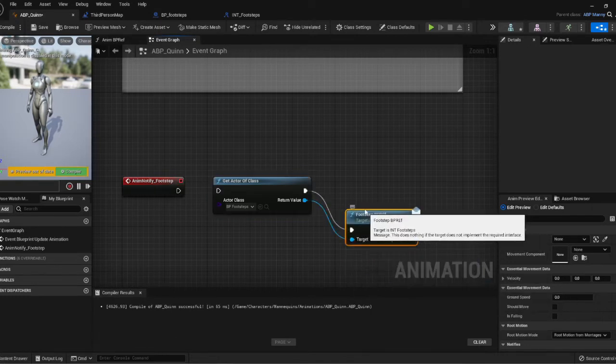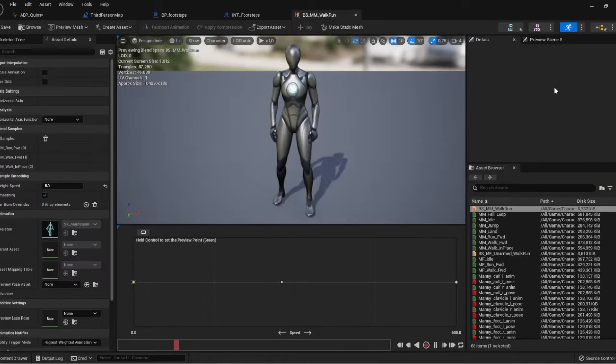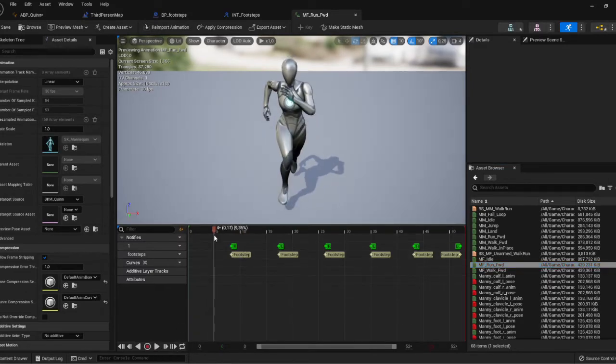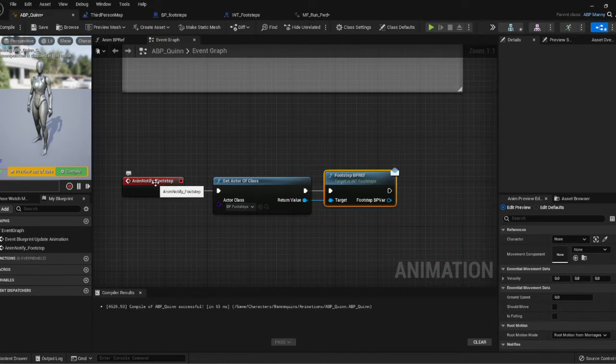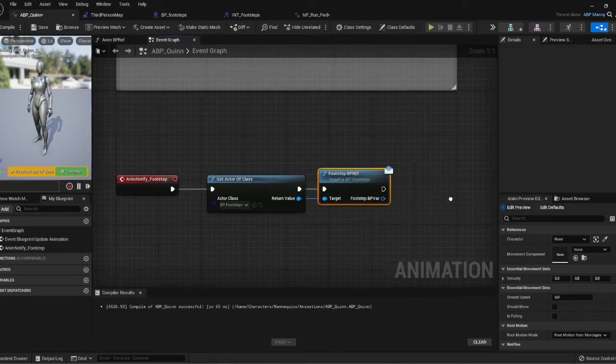So click that, and you will see that the executable is linked with the interface and the return value to the target. So now, if we link the anim footstep, every time that the animation notification is triggered, it's gonna go here, and every time that this event is triggered, it's gonna pass this trigger to whatever we want to pass it to.